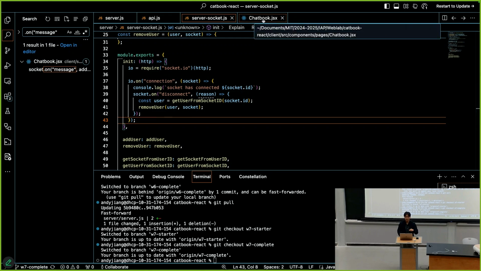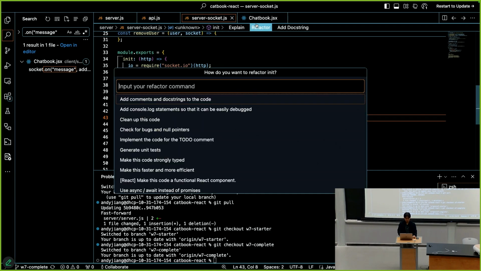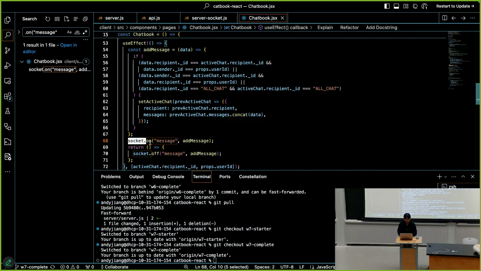And you'll really only see these two lines of code related to sockets. There's socket.on for the client side. There's also, on the client side, socket.on as well as socket.off, which we'll go over in a bit in the next workshop.